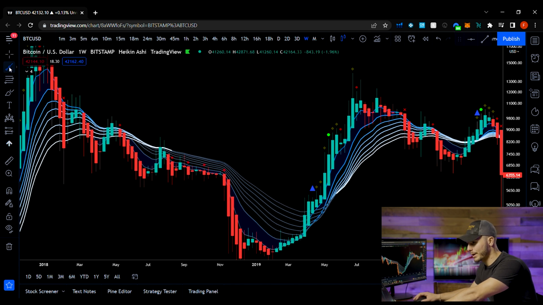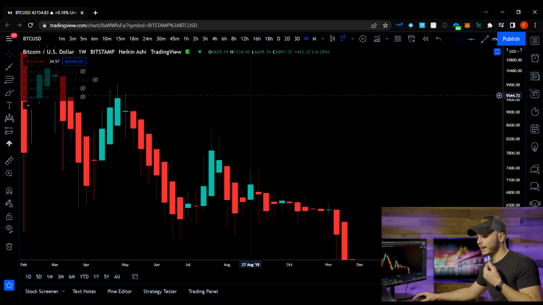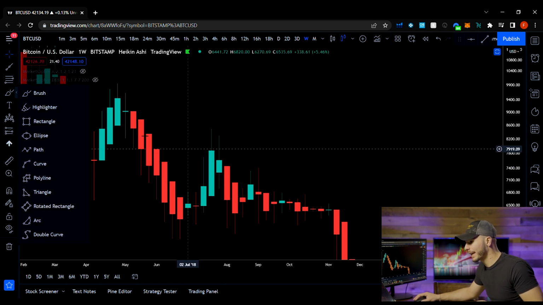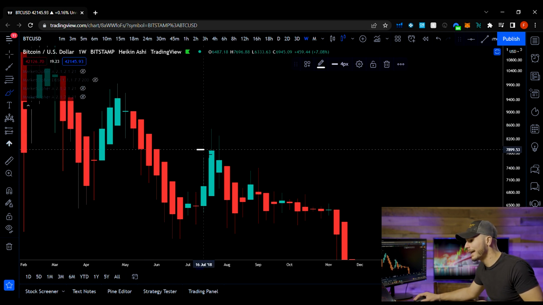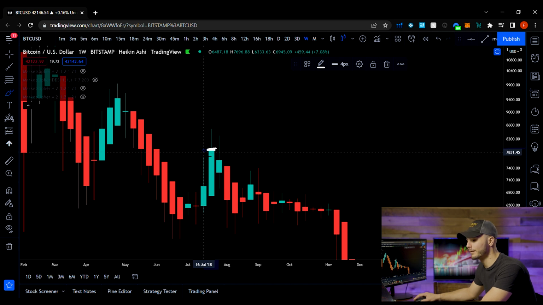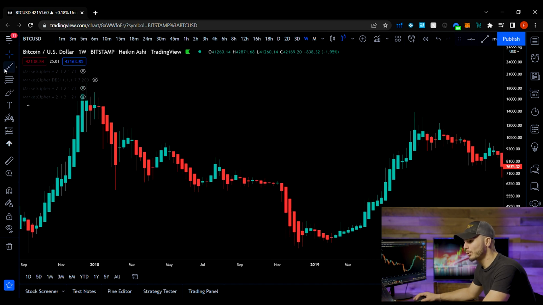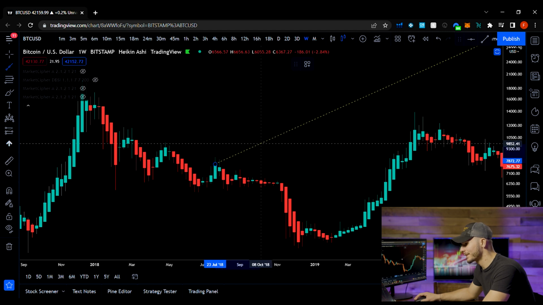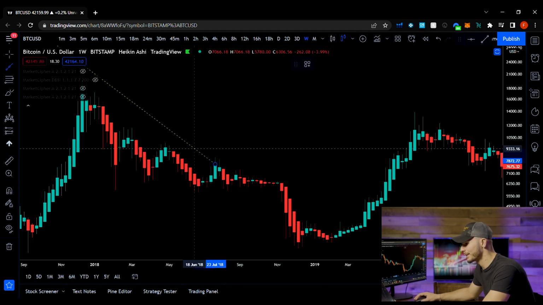Now we're gonna grab our ray tool. So let me be clear here. You wanna make sure you're drawing your spider line from the top of the candle body and not the wick, right? You do not wanna draw it up here. You wanna draw it on the body of the candle. So you grab your ray tool, you wanna come over to one of these candles, and you wanna get as close as you can to the top of the body of the candle, and you wanna click, and this gives you this little line here, as you can see.